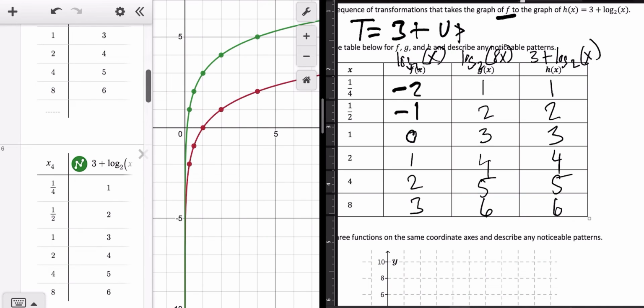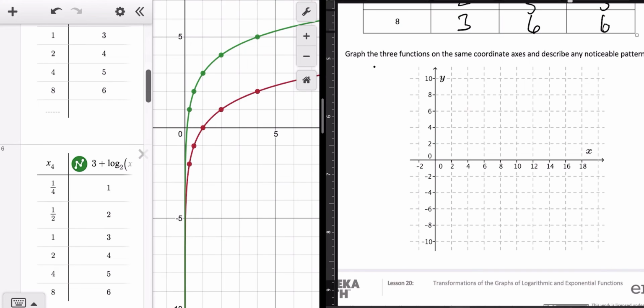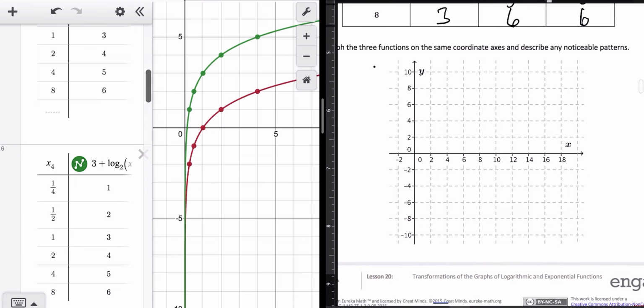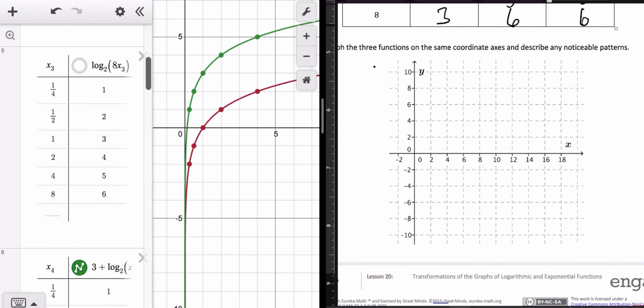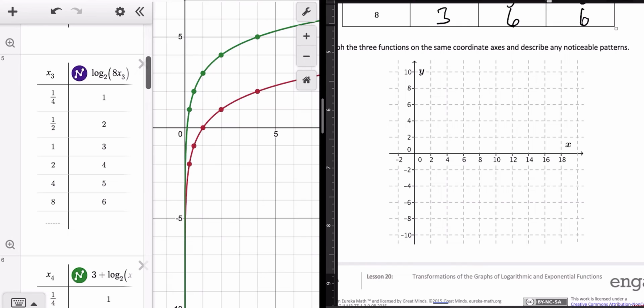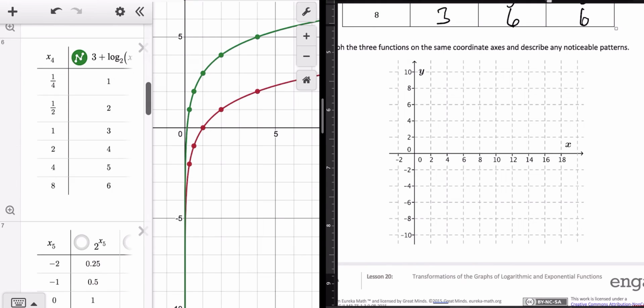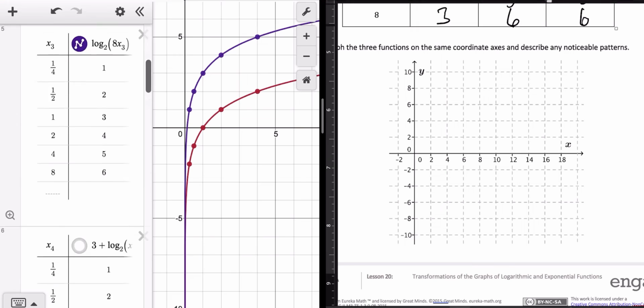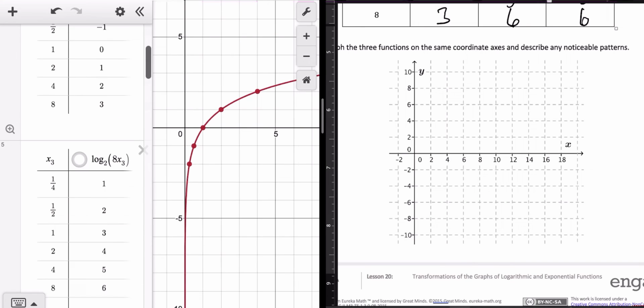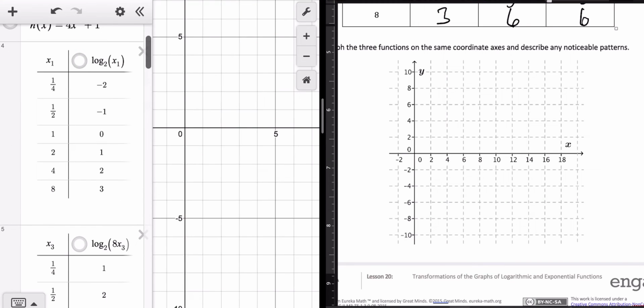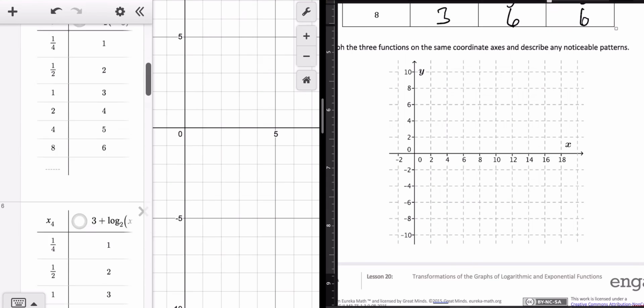Hopefully you're catching on to what's going on here. Okay. Now that we have graphed that, we should have done that. Oh, now it wants us to graph all 3 on the same axis. Well, let's just look at that over here. I'll put this one back up, and we can't see it because it's the exact same thing. All right. So let me go ahead and take those off. Now you know that 8x and a vertical translation up 3 is the same thing.